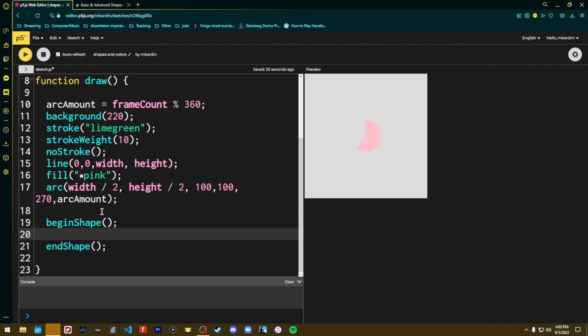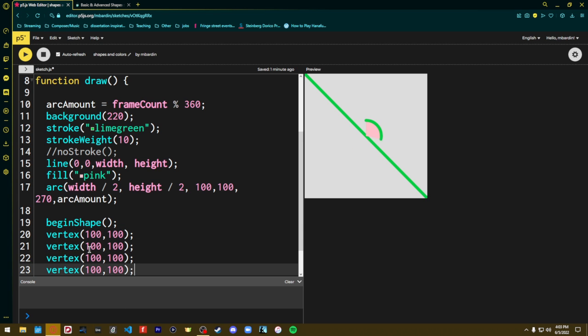But in between that, we have the function vertex. And in this, the arguments are the coordinate locations for each point of the shape we want to draw. So maybe 100, 100. We didn't see that pop up because it's under the green line.